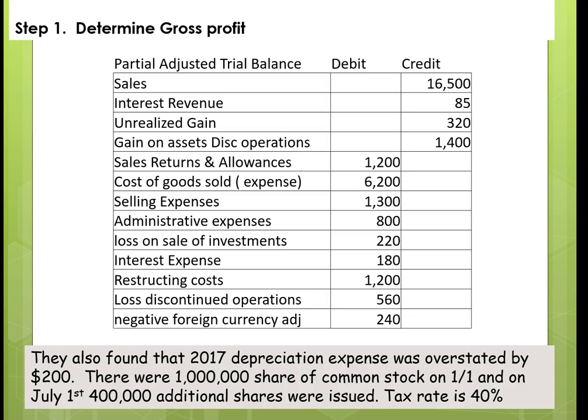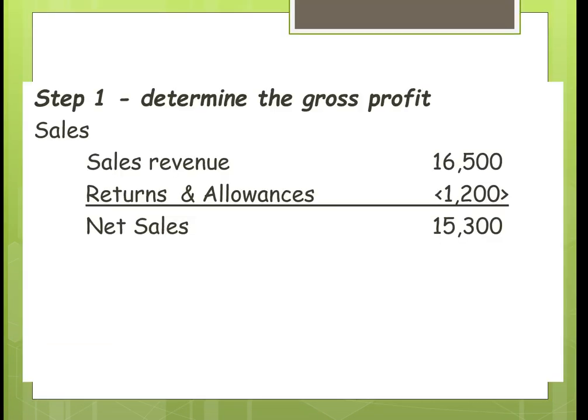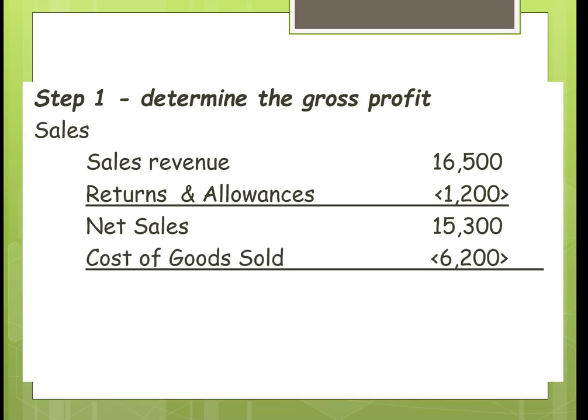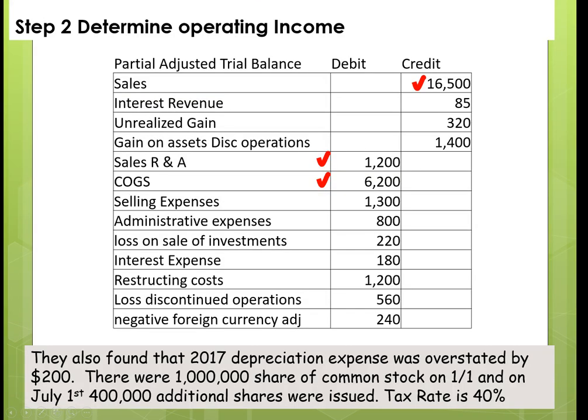So if I'm going to determine gross profit, what I need first is the sales, sales returns and allowances, and cost of goods sold, which remember, is an expense. Now we're going to do sales minus returns and allowances, and now we have net sales, and that's how we're going to show it the rest of the time. That's how they usually show it to you in financial statements. They show you net sales. Returns and allowances have already been subtracted out. Then we subtract our cost of goods sold, and that gives us gross profit.